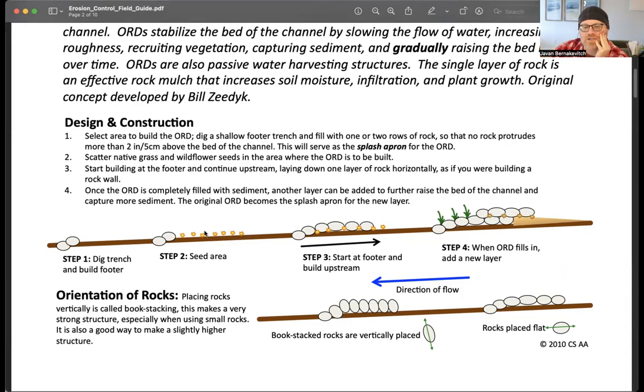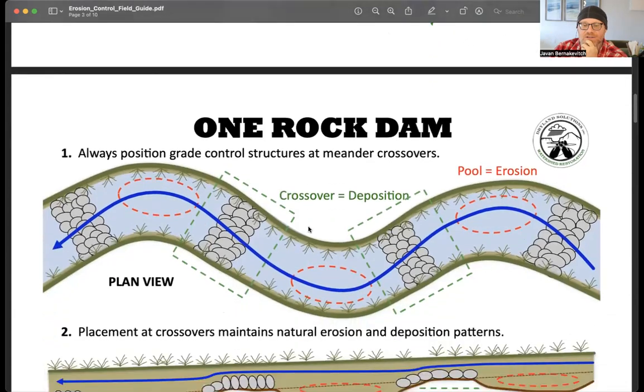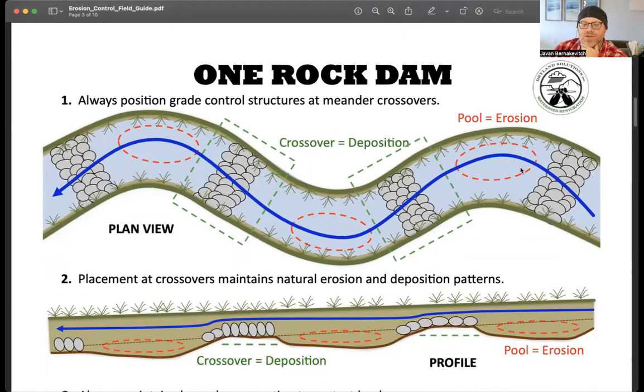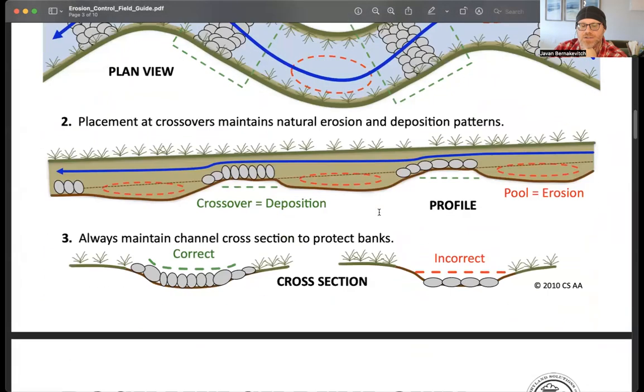So if there are areas that are washing out, this can be a simple way to start to revegetate. The 2 other things you could do with this is you can seed in the area below or above, and then you can orient them also in book stacks. So you can basically stack them on end, and it's a very strong structure. So if you have a larger flow with more velocity, it can be very useful. And in creek, these are used in areas just after the cut bank to basically create these depositional layers.